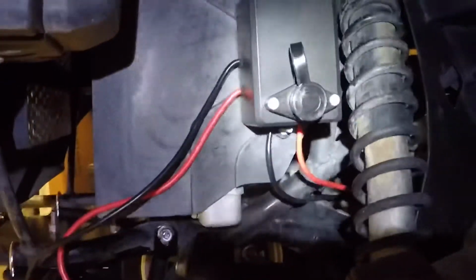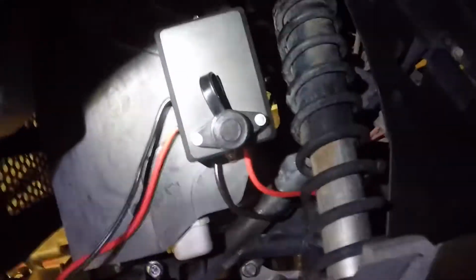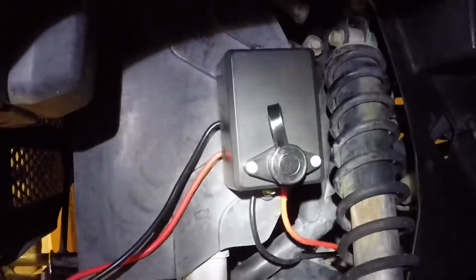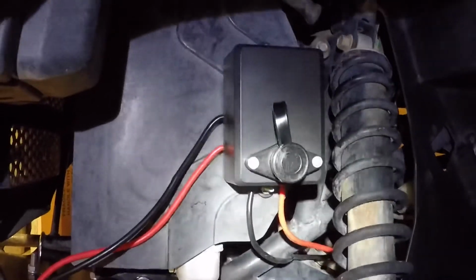Alright guys, so I went ahead and mounted my box right here. As you can see, I screwed through that plastic. There's nothing actually behind that, so the radiator's right there, but that's just a cover for the radiator. As you can see, the wires are extremely short, so you're kind of limited where to put your box. I kind of hoped to be able to put it behind that and out of this wheel well, so the mud wouldn't get to it. But Badland says that this is a water sealed box, so your wires should not get damaged.